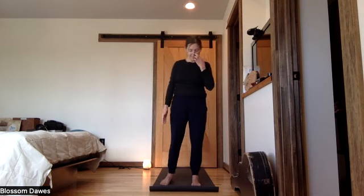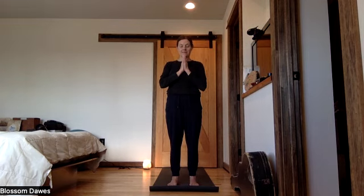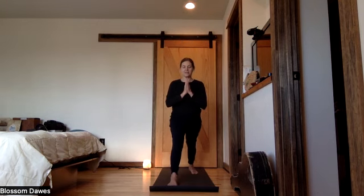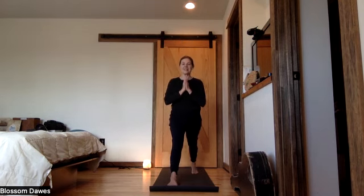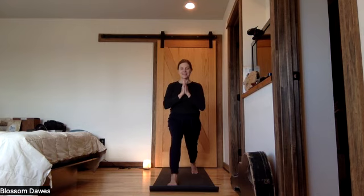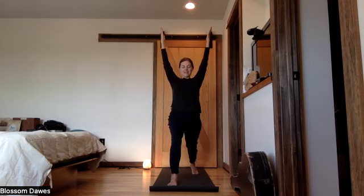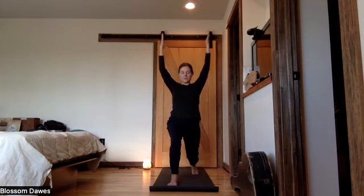Legs parallel once again, feet parallel, hip distance for crescent lunge, stepping back to crescent. Exhale here. Right leg back, like you're going to warrior A, but on the ball of the foot. So we could start warrior A and then pivot. Front knee is over the ankle. Take a moment, find your balance. Bring your arms up and lower your back knee towards the floor.